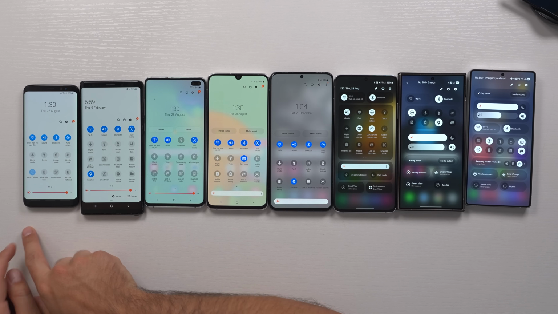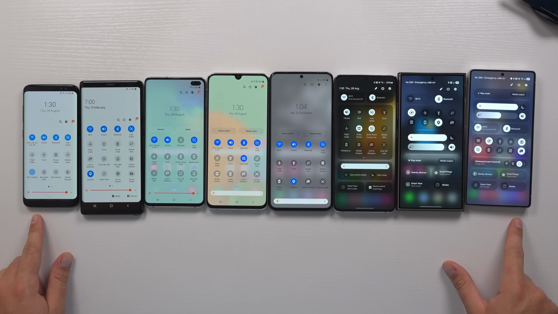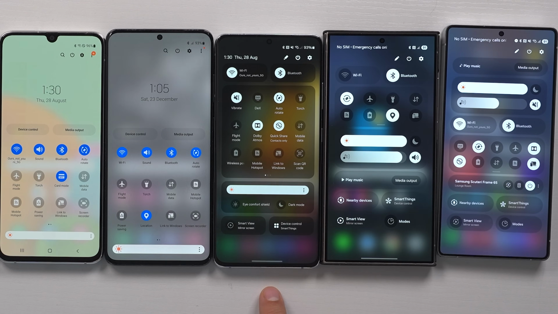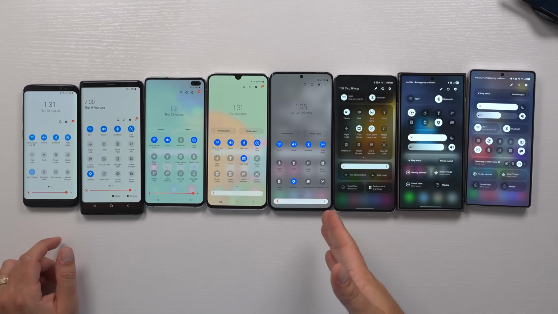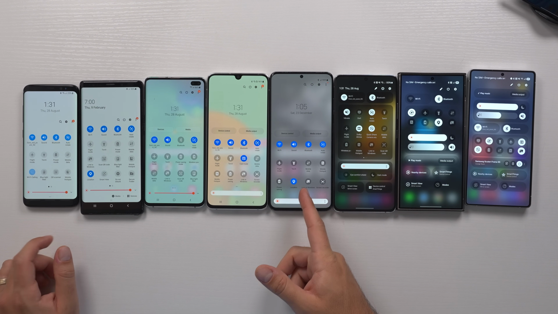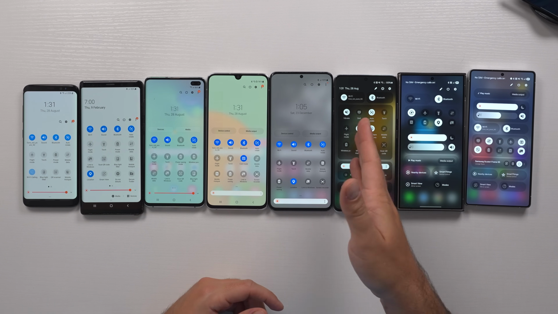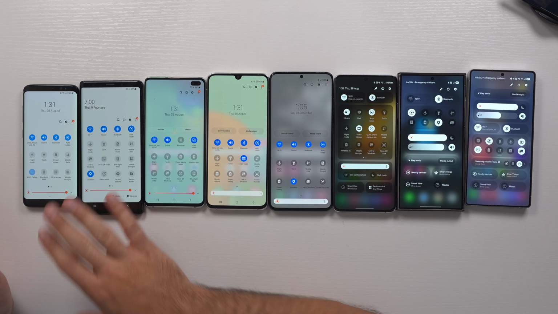When we look down the line here from One UI 1 and go all the way along, you can see when the shift happened. One UI 6, that was the thing that really drew a line here and then changed it. One UI 5, I guess you could say, was the starting point for that, but pretty much was One UI 6, and then Samsung have just pretty much departed completely from where we started.